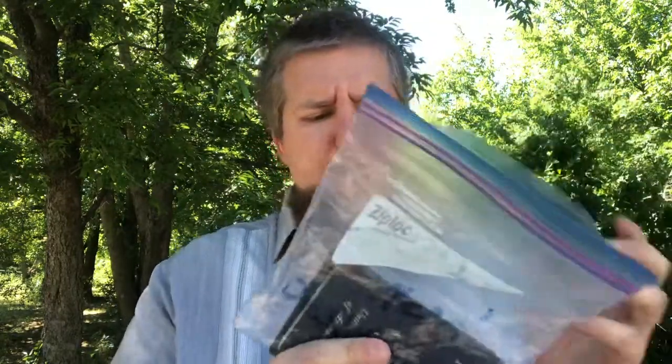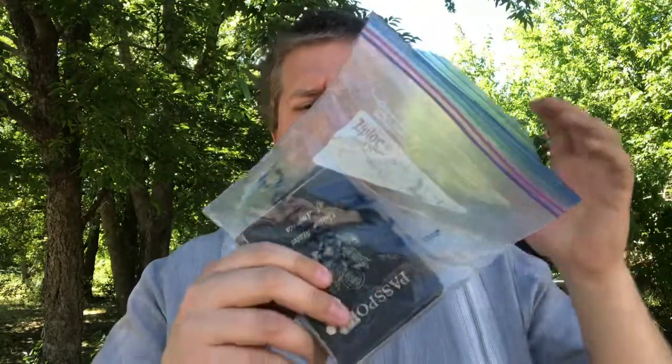Don't forget your passports. Put them in an extra bag, because you never know when you're going to get rained on or they get scratched. Mine got the face scratched, so make sure the front cover is protected. So I put these in Ziplocs now, because this is the most valuable thing. You can lose anything else when you're traveling, but you do not want to lose your passport.